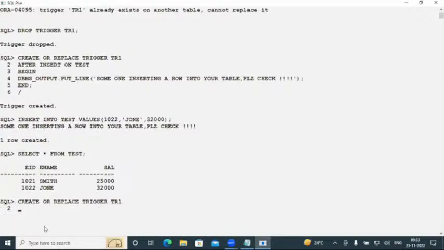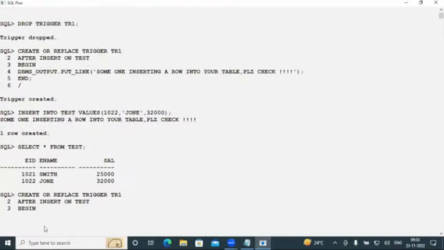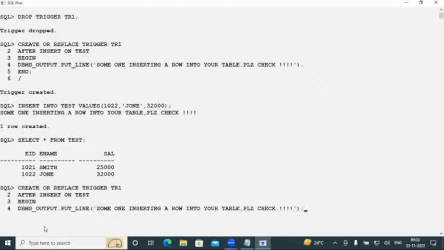Now see, same as before, insert on test, begin. And in place of this, what am I using? raise_application_error of error number -20478, comma, message.